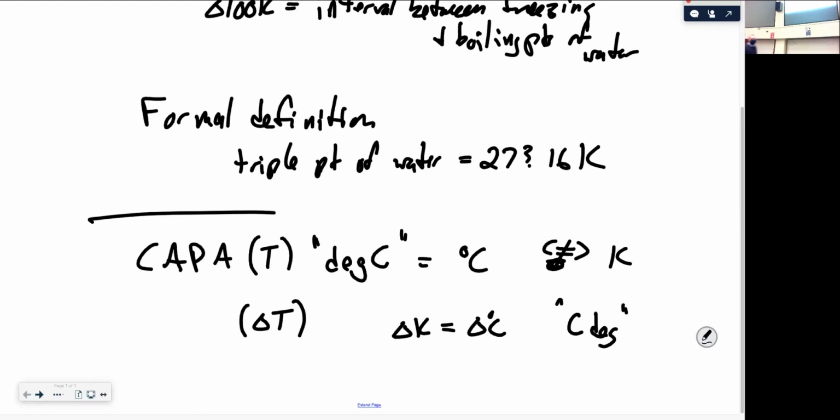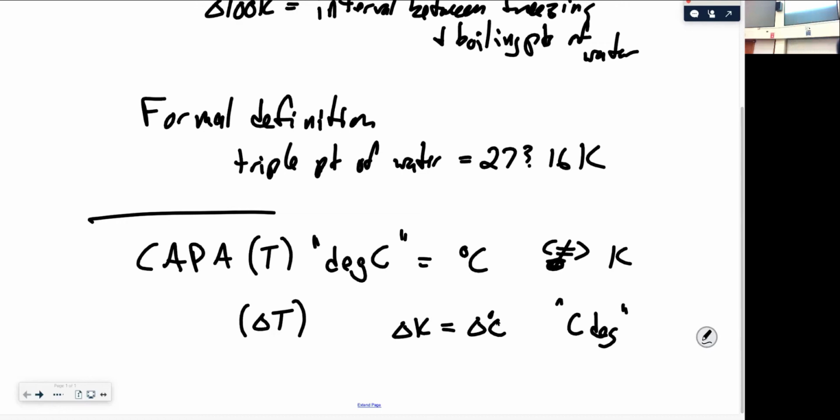So just know that whenever you put in K, it's thinking about the absolute, it's not thinking about the relative. If you put in a K, it won't know which one you're talking about. So it will think you're trying to get to a delta C, which is really why it can't do both of them. It can't have both of those definitions in there. It has to be one or the other.